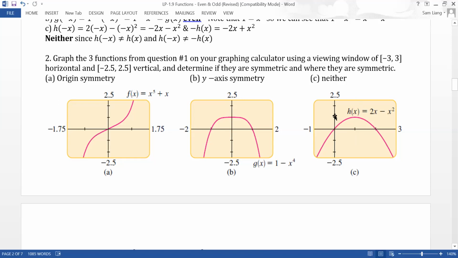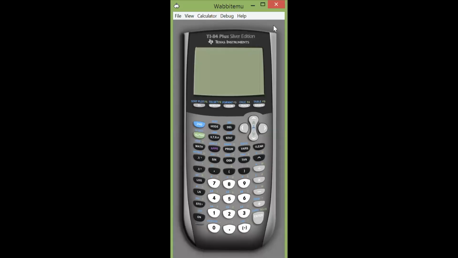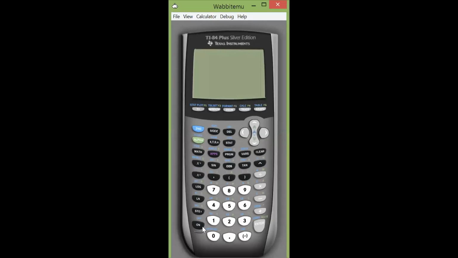It's neither symmetric about the y-axis because that doesn't get split in half. And then if you reflect the right hand portion, just like this part, over the x and y axis, then you don't get the other half. Okay, so yeah, that's neither. But yeah, just to confirm that, or to show you on the calculator, let me share that. Okay, so yeah, let me do the last one actually.